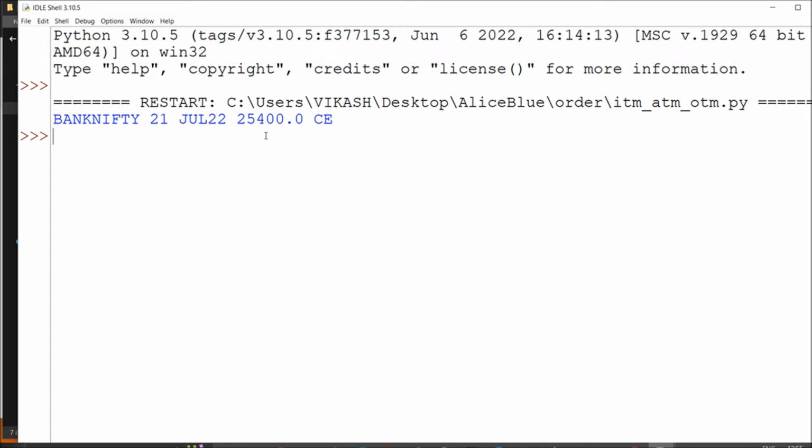So it is just easy, just count it and try to take it. From this point, what happens is the syntax will be there: the Bank Nifty will be there, the expiry date will be there, the month will be only 3 letters, and after that the year will be there, then the spaces and the strike price, and then CE or PE. So this is how it is. If you just say these things, it will be good to go. Now only certain things from this level are required.